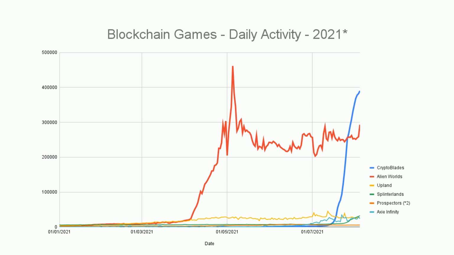So this is just a pure linear graph. We have the number of daily active unique wallets on the vertical scale here. This is data from DappRadar. The graph is scaled up to 500,000, so this is 500,000 daily active unique wallets. This is all on-chain activity, I'll talk a little bit about that later on. But this is everything that's happening on-chain.